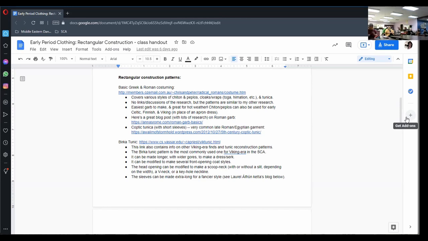If I can get them out of here, I kind of stuffed them in. So this would be just a rectangle of fabric. I folded it in half, put it around, I pin it at my shoulders, I put a belt on, and I'm good to go. Look at that. And that's a drape. Yeah. So that's one of the easiest things you can do.